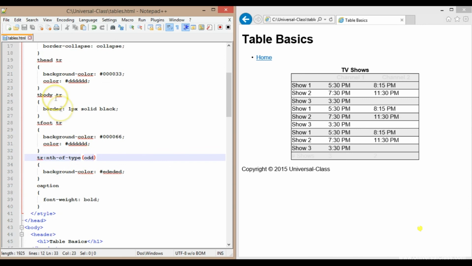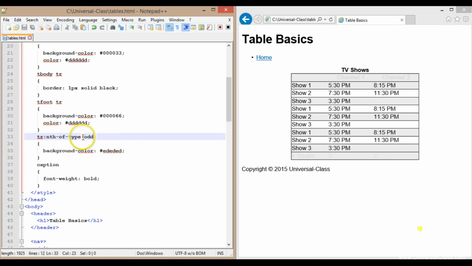And then it comes down a little bit more and goes to the tbody TRs and formats them with this type of border. Then it comes down to the tfoot TRs, gives them this background color, which is that blue, and changes the font color to almost white. And then it does this one, and this one says, hey, all of the odd rows, color them gray. So what happened, and we didn't see it because the browser does it so fast, was it applied blue to this line, and then it turned it gray again. It applied the blue down here in the foot, and then it colored both of them gray because of this.